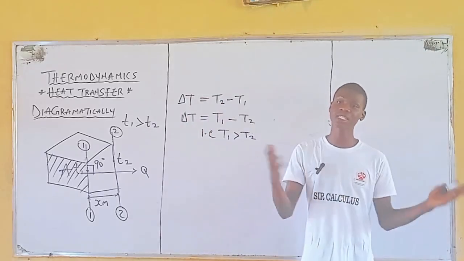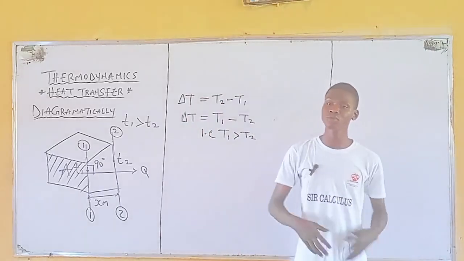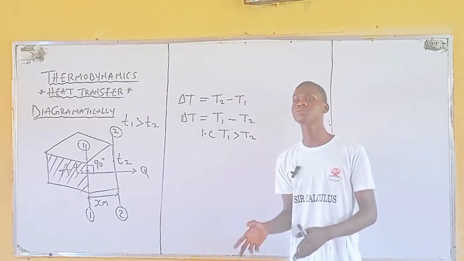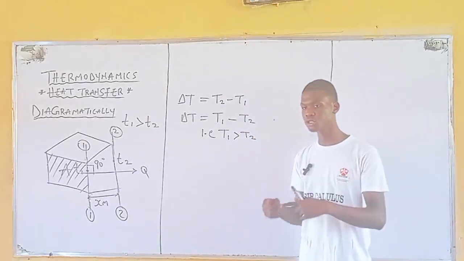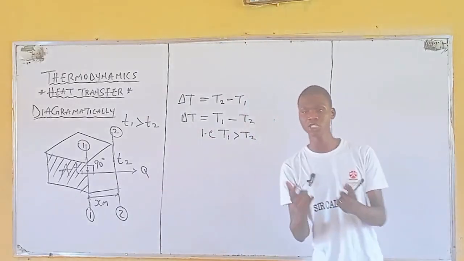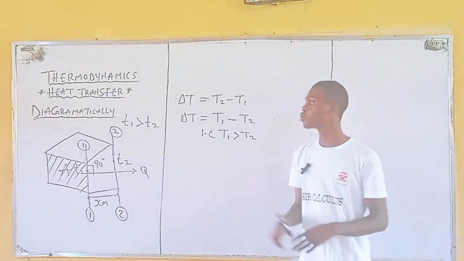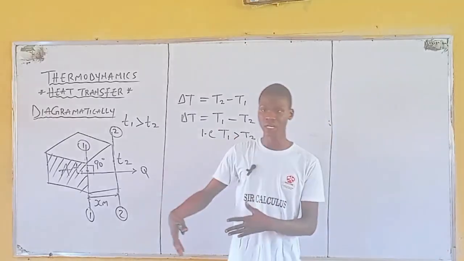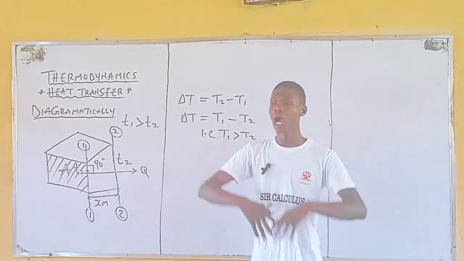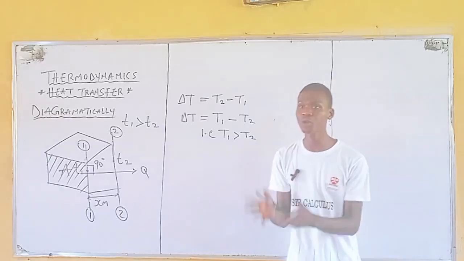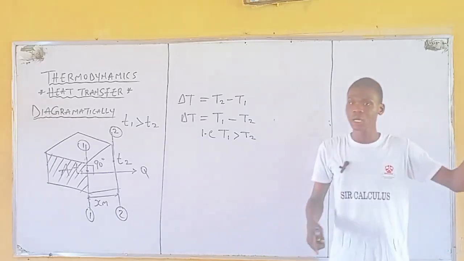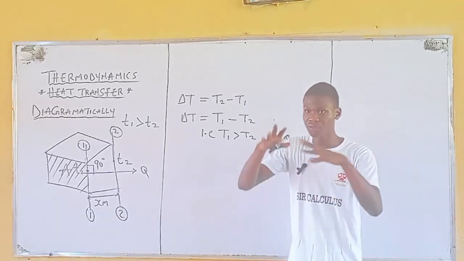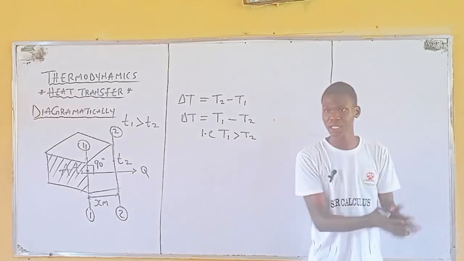So we are saying that heat is a transient form of energy found between the boundary of the system and its surroundings. But heat transfer is the transmission of energy from one region to another region by virtue of temperature difference. So heat transfer deals with how it is being transferred, with its mechanism, meaning how do we transfer this heat? What are the modes of transferring heat? Unlike heat, we saw that heat is found between the boundary of the system to the surrounding. It is transferred from the boundary of the system to the surroundings.